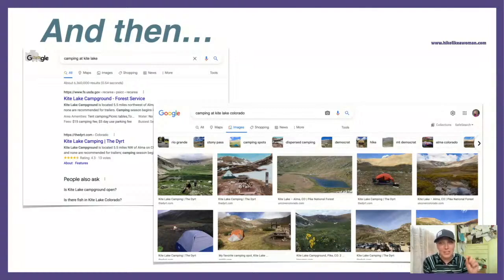This Google image search actually gave me some great information because if you look at the bottom of the slides there, you can see Kite Lake Campground and you see all of those cars. So all of those cars in that picture gave me a good indicator that this was going to be a very popular route and that we were going to be camping at a very popular campground, especially because we were leaving on a Friday night and climbing on Saturday morning. And it also made me think, okay, if the campground's full, where else can we park? So I got a lot of great information just by doing a Google image search.